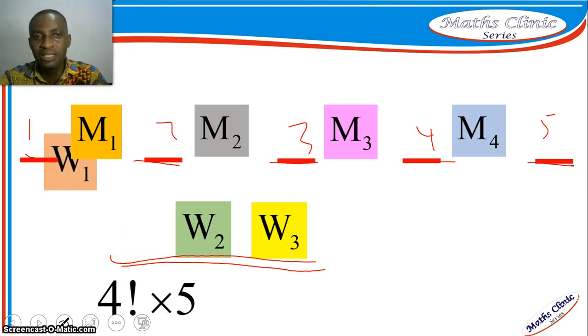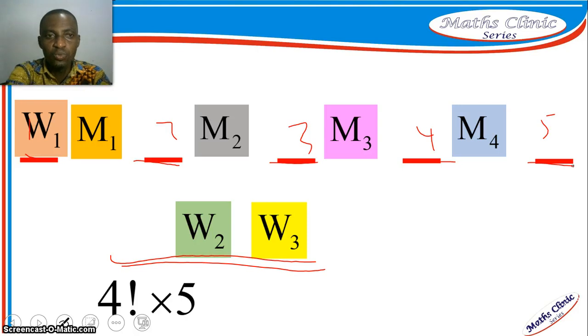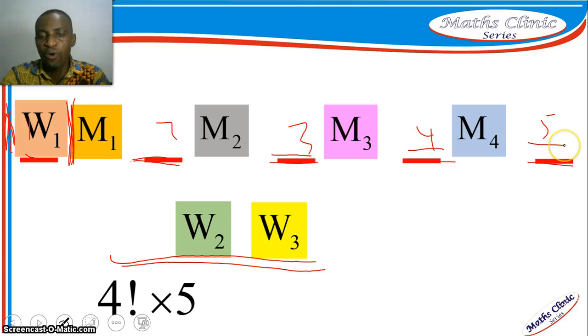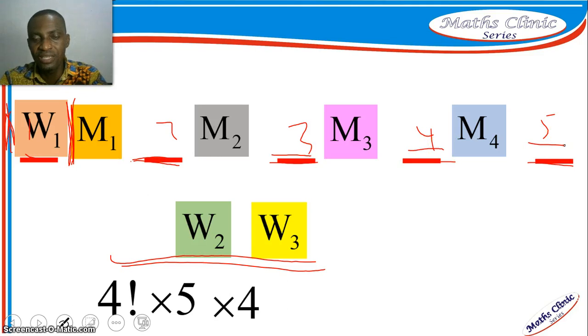If the first woman takes her seat, once again, the next woman cannot sit behind this way, cannot sit in front here. The next woman has only the option of sitting 1, 2, 3, 4 different ways. And so that will give us times 4. And bear in mind, this is not going to be 4 factorial or 5 factorial, because it's just the position that one woman is going to position herself.